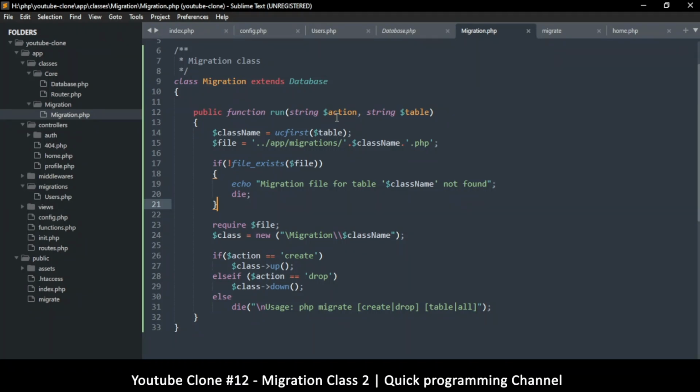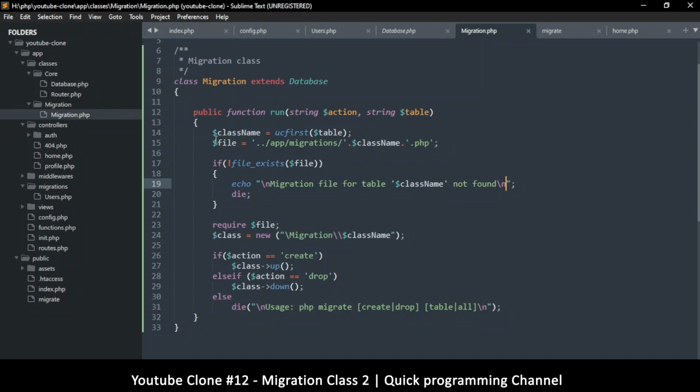Now at this point here, if the table is named all, then we should divert to something else. So what we're going to do is make a loop in here instead. Let me put a \n at the end of that. Okay, migration file for table not found. Let me put a \n here as well. New line and new line there as well.